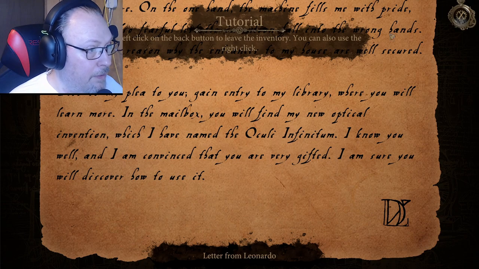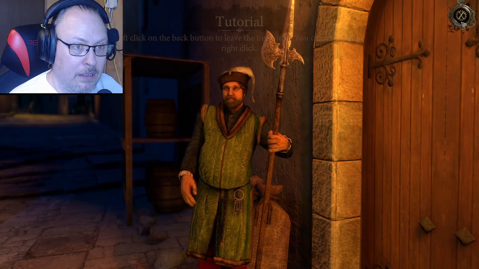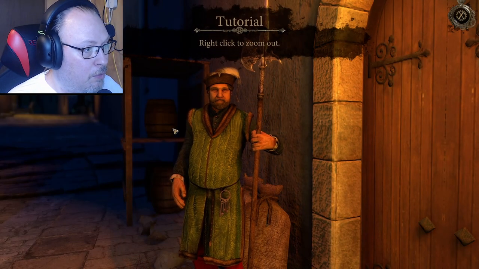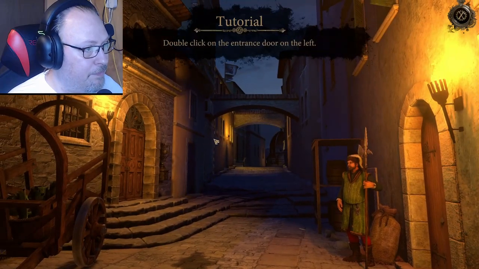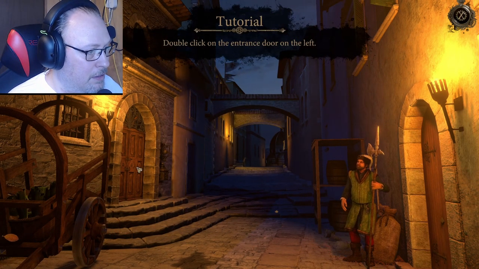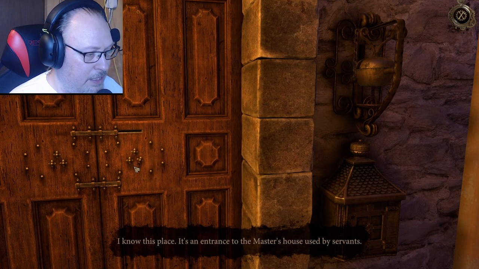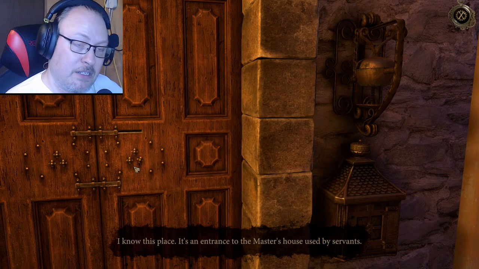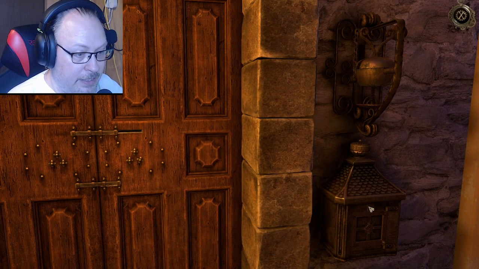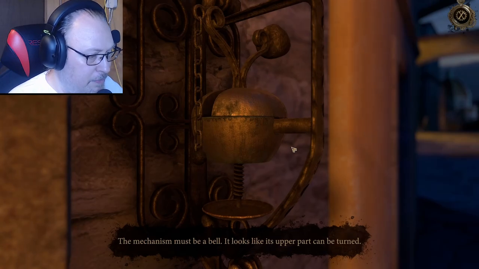Okay, left click on the back button. The back button is where? Oh, right here. Okay. Right click to zoom out. Double click on the entrance door on the left. This one? I know this place. It's an entrance to the master's house used by servants. Is this the mailbox? The mechanism must be a bell. It looks like its upper part can be turned.